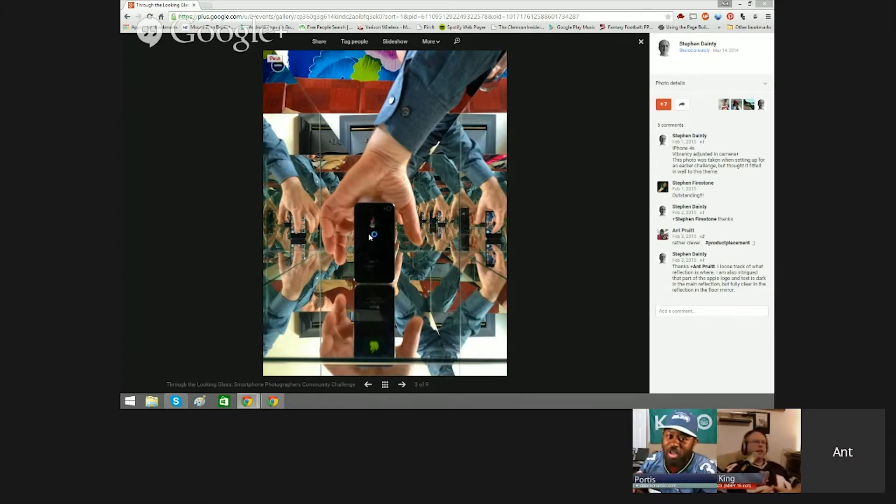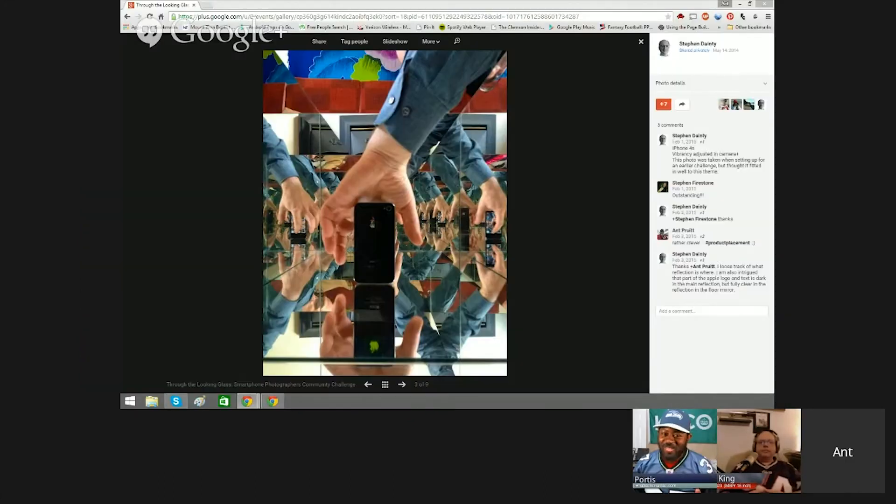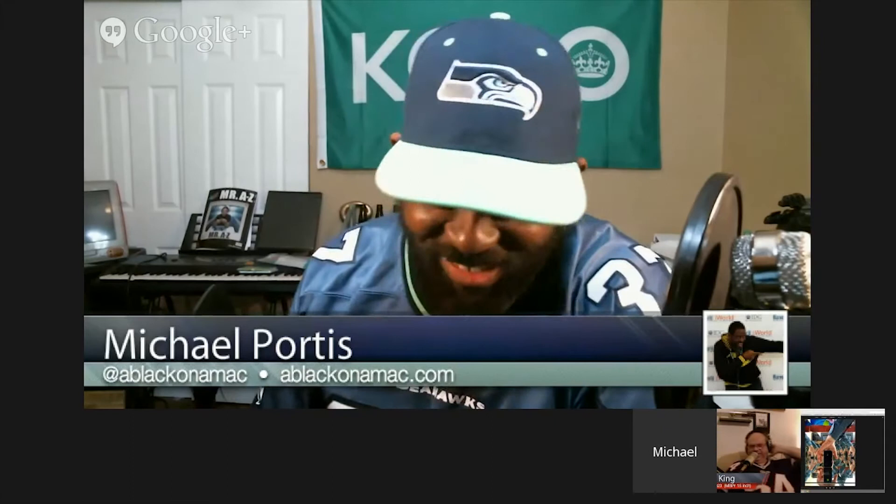I like the extra reflection of it, but hear me out — if you remove the hand from it, you have a much cleaner all-around shot. It's a picture of a picture taking. It's a picture of a smartphone taking a picture, which is friggin' awesome. But you've been outvoted two to one — I don't like the hand.